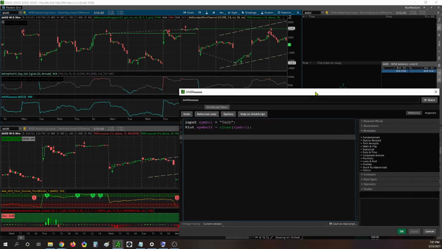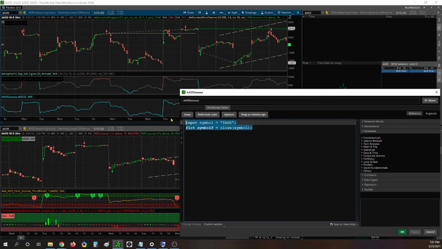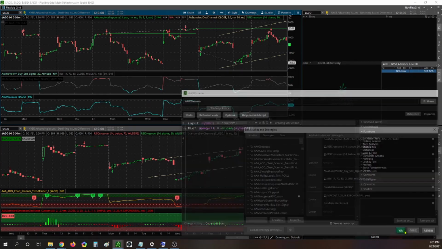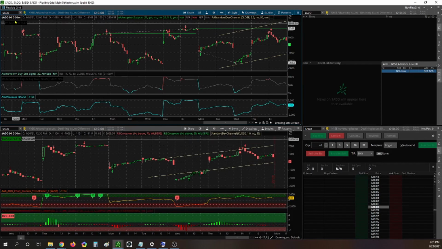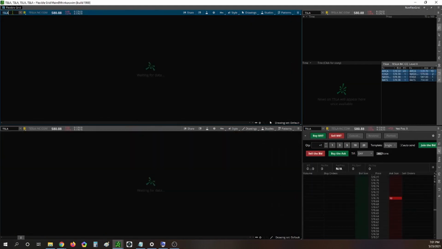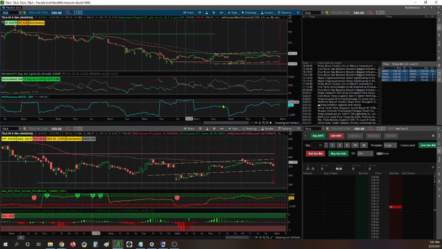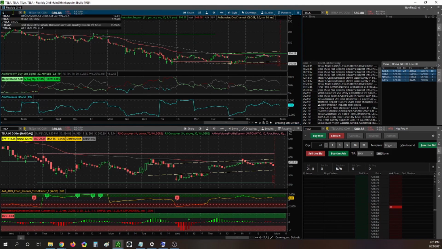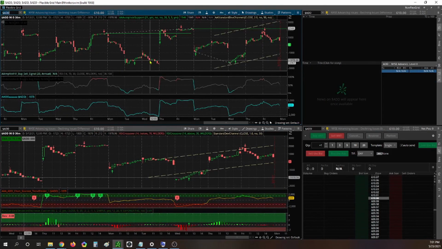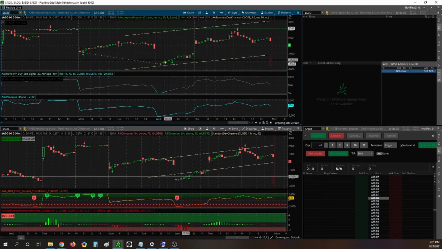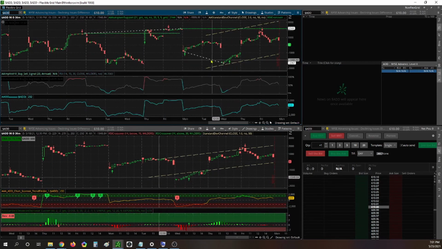All right, so that's pretty much straightforward. It looks exactly the same. However, now that we've done this, we should be able to go over to, say, Tesla, if I can get it to load, and the information is still going to be there. It's going to be the exact same thing. So we've pretty much laid the groundwork for our indicator, and if you really want to, you can stop right there.